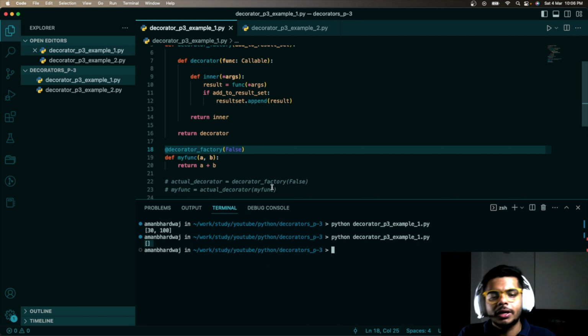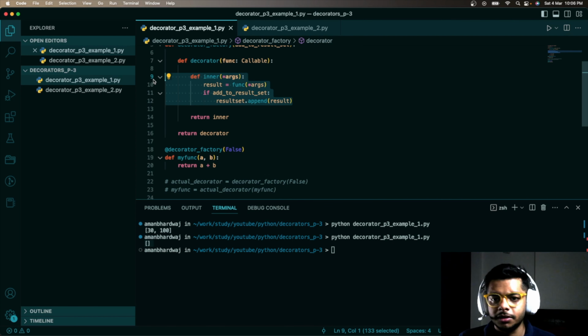So that's what the entire thing is. These parameters, you can think of them as control parameters. Decorators are meant to change the behavior of our function. Most of the time they are meant to enhance the capabilities of the functions that we are using. But if we want them to change the approach, then we can have this decorator factory and pass some control parameters, and based on those control parameters it can decide what approach to take and what capabilities to add. That's the entire thing that these parameters do. So these parameters are what our decorators, or this inner function, base their behavior on.